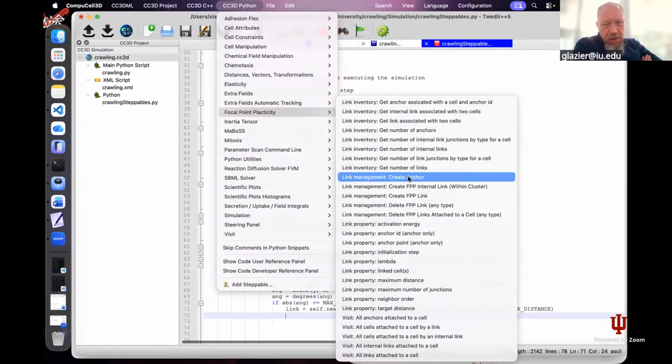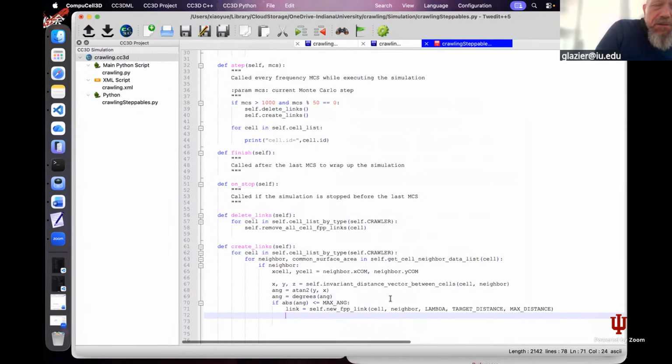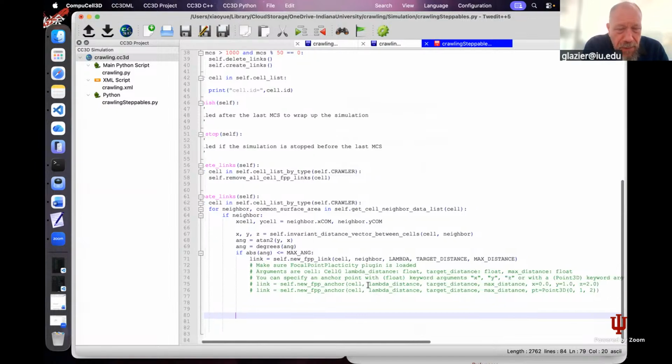so create anchor. Let's see what does create anchor do? Oh, you just have to be coordinates. Yeah, that's right. Okay, so I'll just pass the. So all that happens is line 71 gets replaced with that command there.